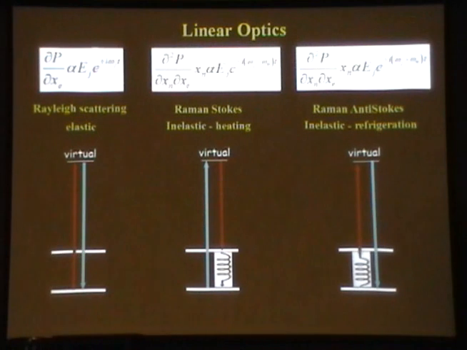For the linear optics here, the first one is just the absorption. If you do not have any electronic level here, you can just have Rayleigh scattering here. And if you do have two vibrational levels here, and you mix the nucleus with the electron, then you can have the laser minus the nucleus frequency, that's the Stokes Raman, and you can add the laser and the nucleus vibration, then you're going to have the anti-Stokes Raman here. Usually you have more population on this level than on that level, so this signal is higher than this signal one. And if you want to measure the temperature, if you are able to measure the Stokes and anti-Stokes Raman signals, you can measure the temperature remotely, which can be important information for biologists.